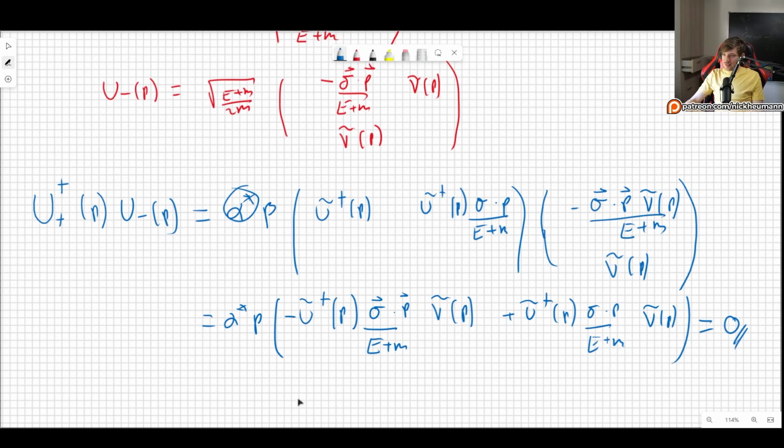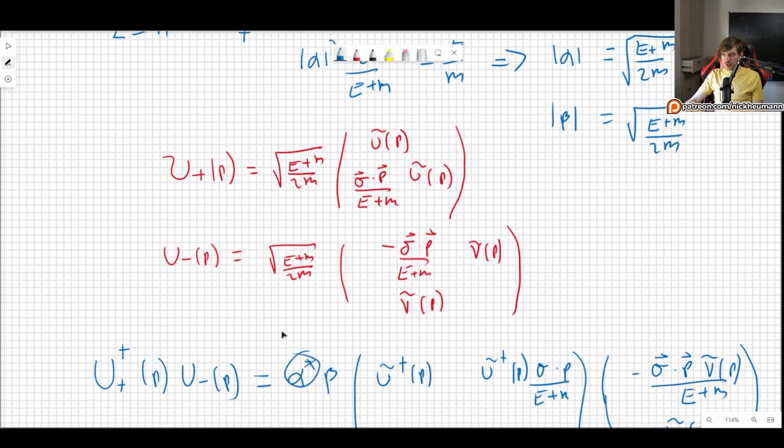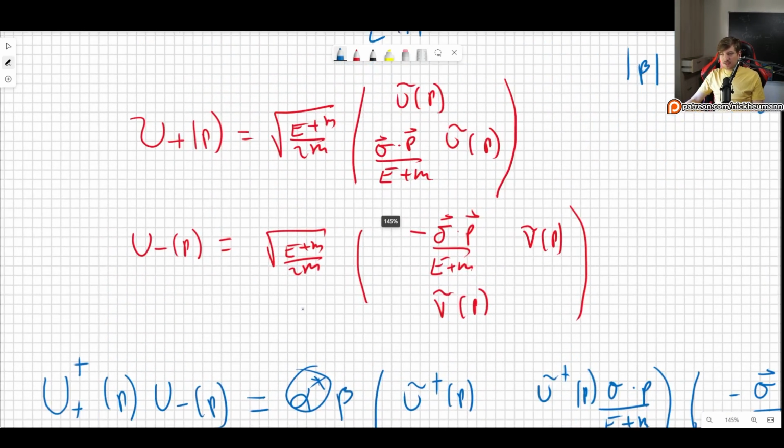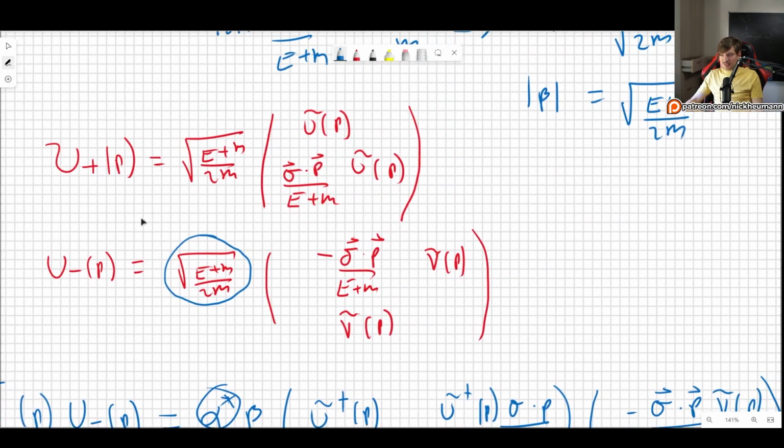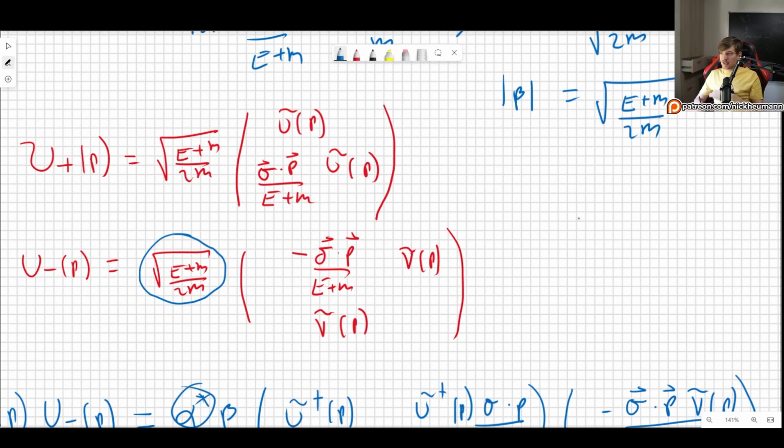Now, do notice that the normalization that we used here, like this entire process, becomes meaningless for massless particles. So we cannot really try to describe massless particles with what we have done so far and with this Dirac equation, because notice this: if the mass is 0, then this just doesn't make sense. So if we want to describe massless particles, what we need to do is normalize not to E over m, but rather simply to E. So we keep that in mind.